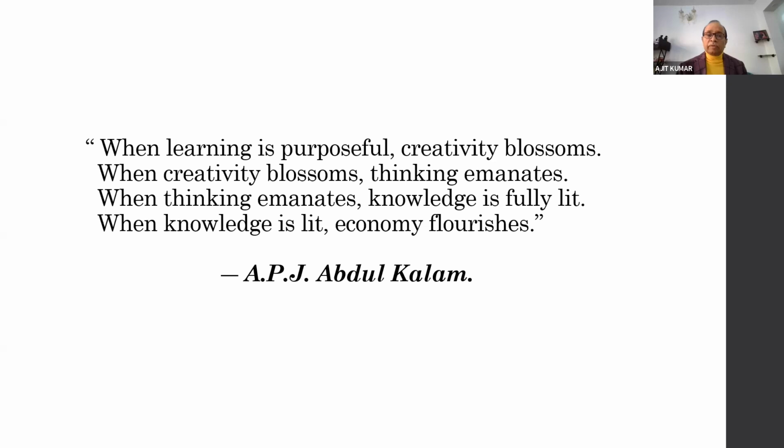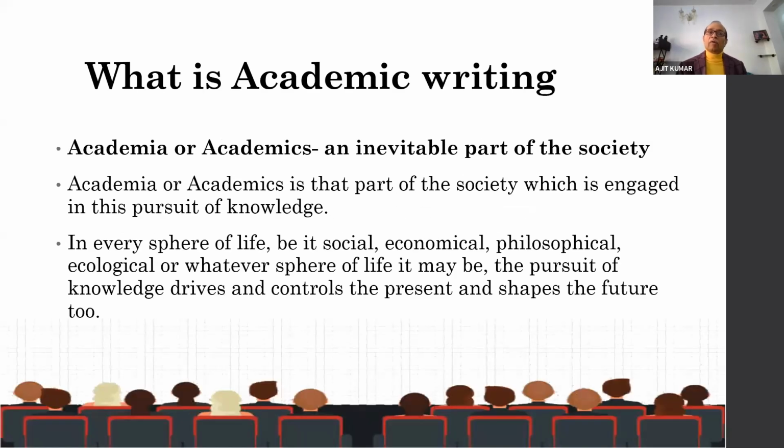If we go to the next slide, we find what is academic writing. Before that, academics or academia is that part of the society which is engaged in this pursuit of knowledge. And being engaged in the pursuit of knowledge, this is one of the most important parts of the society, which gives directions to the society, guides the society, shows light to the society in a period of darkness, and is a torchbearer of development in the society. And as I mentioned, it not only controls and drives our present, but also shapes our future.